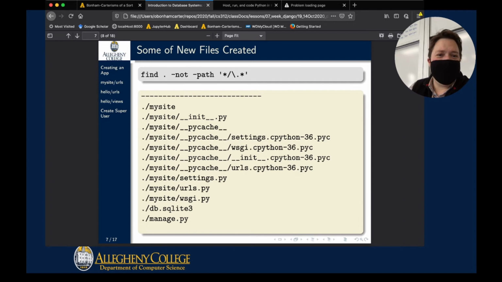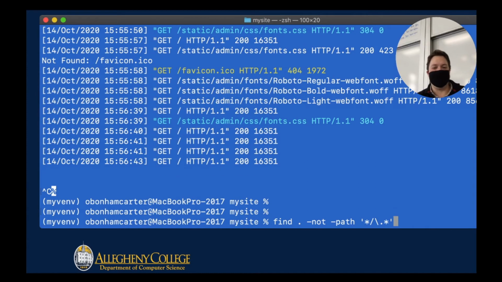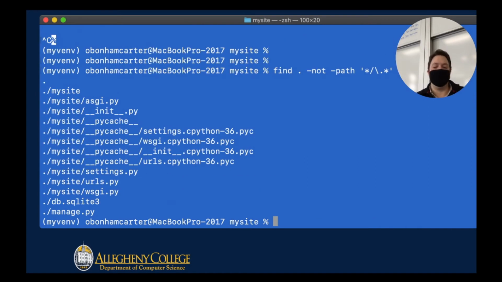Okay, so getting back to this thing here, I wanted to just show you some of the more interesting files that have come out. If I just type in this funny, cryptic looking command here, you'll find that you get an overview of all the files that are here. Now, this will be important later on. Right now, it may not be so important because you only have the actual stencil of the website itself.